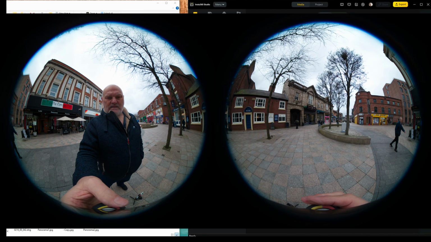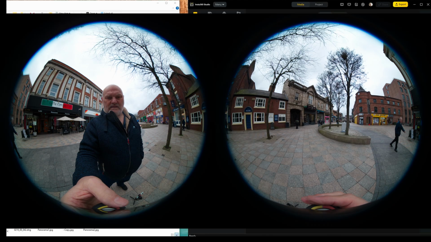In other words, both lenses are seeing what is a 360 world, isn't it? So when you bring those into any other kind of software directly, you will see two images. In other words, you're going to get the left hemisphere, the right hemisphere, front lens, back lens, whatever you want to call it, but you'll just get two images.